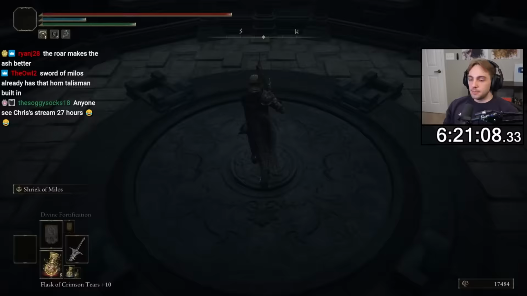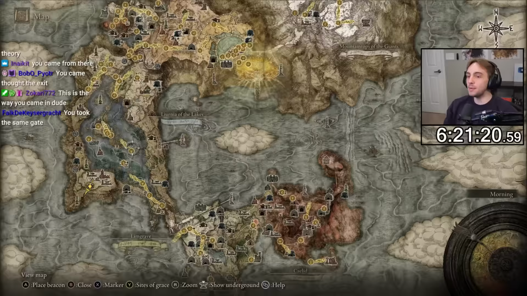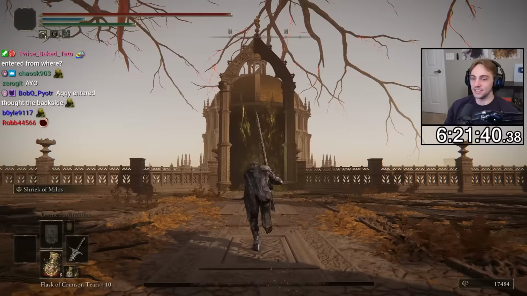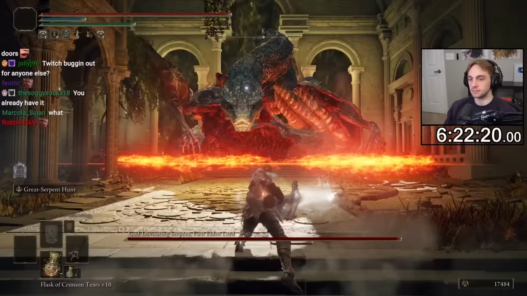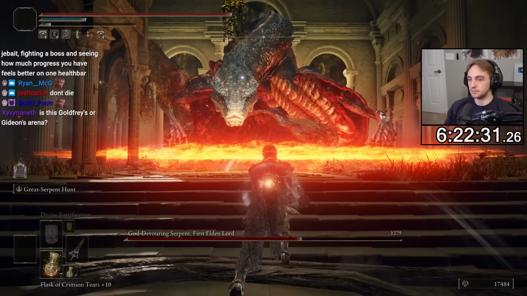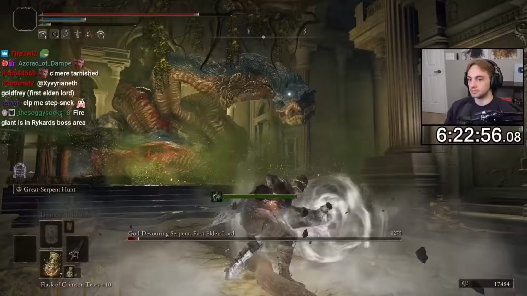Okay. All right, what's in the door? Back to Ainsel again. Wait. I forgot I entered from the backside. This one. Where does this door go? Oh. Is he stuck? I think he's stuck. Oh, never mind. No, okay, so maybe he's a little stuck. Or at least a little confused. All right, bye-bye.